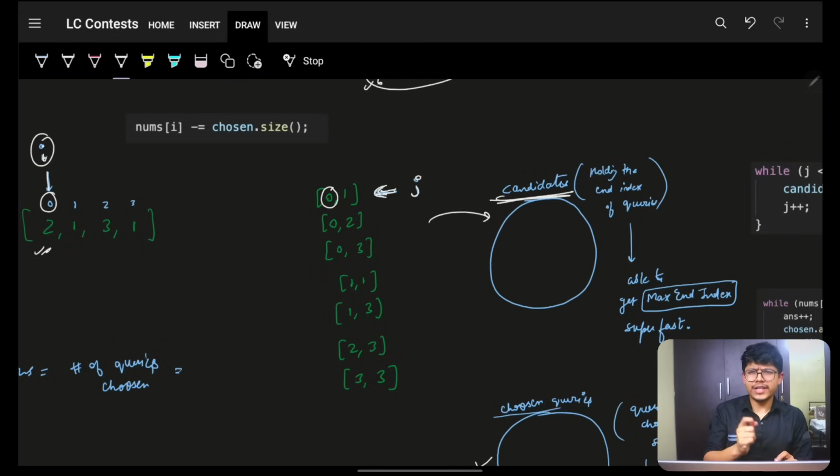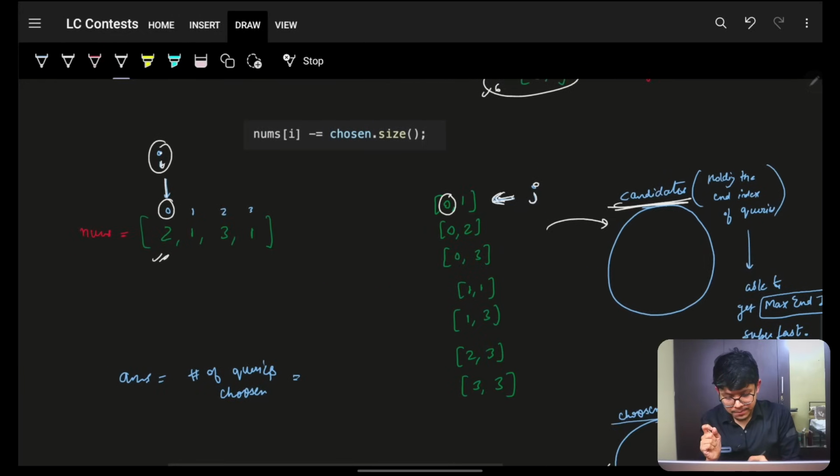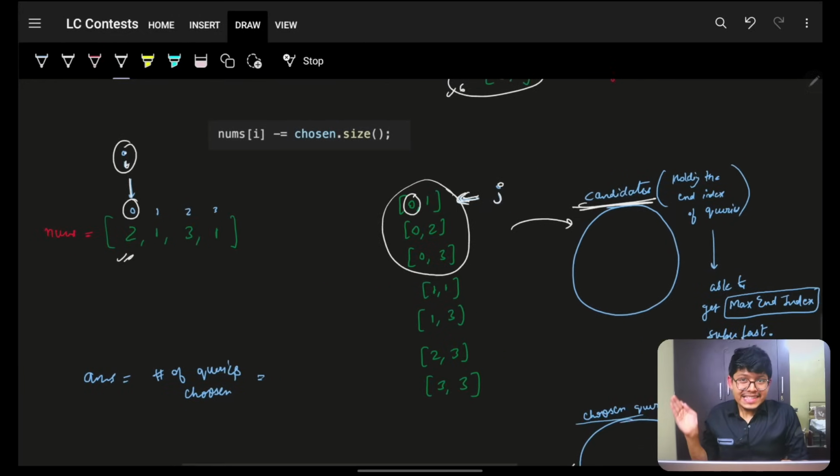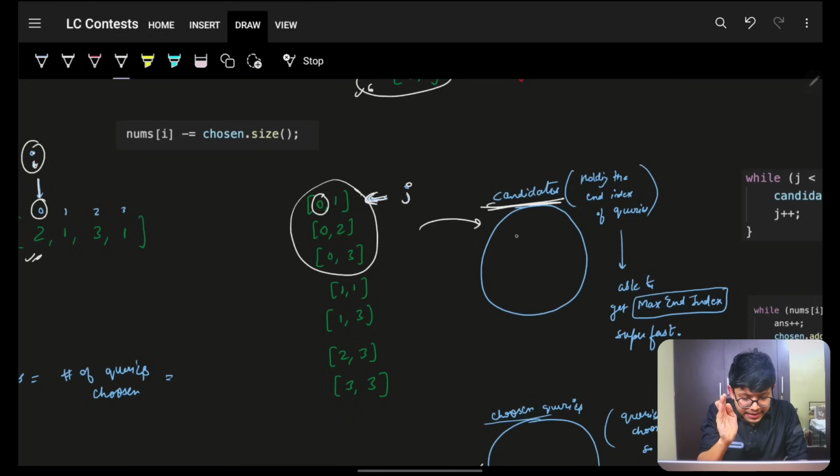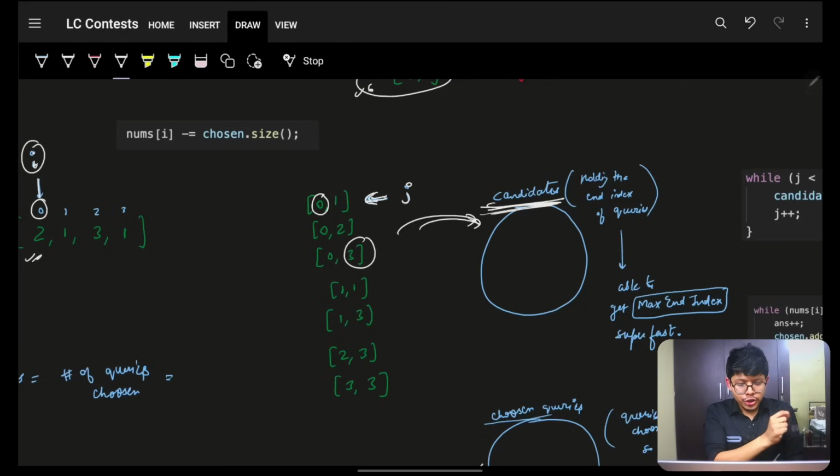But Aryan, why sorted? Because after putting all these candidates inside this candidates data structure, and again we will talk about what this data structure can be, it needs to be sorted on the basis of some parameter such that the maximum end should come at the top. I should be able to get the maximum.